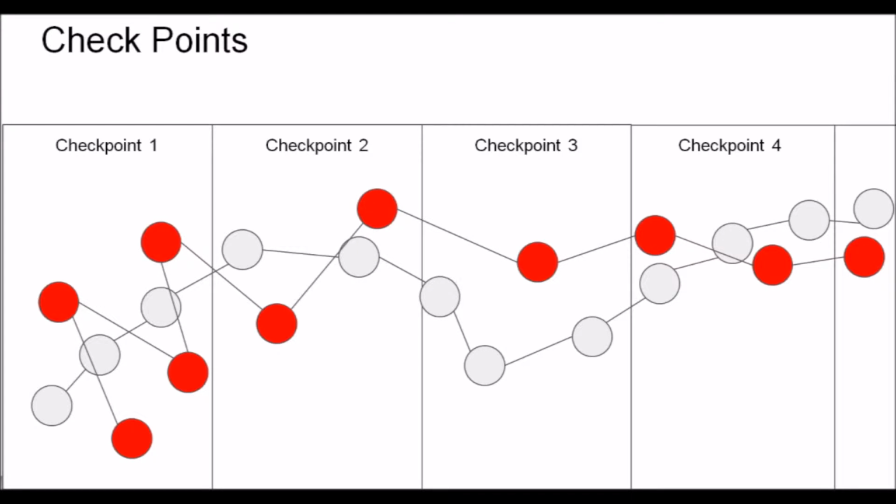Our learning algorithm uses a reward function based on both the global performance and the local performance of the run. This is important because different runs perform better over different sections of the track. For example, as you can see here, the gray run performs better overall, but in some subsections of the track, such as checkpoint 3, the red run performs better.